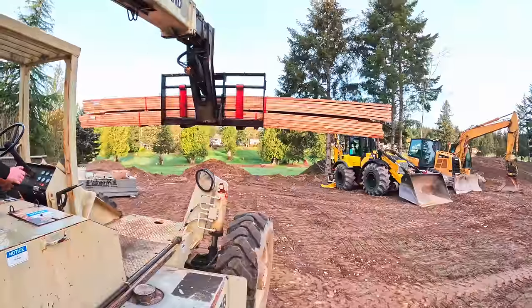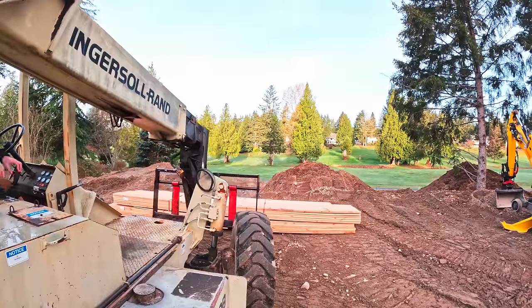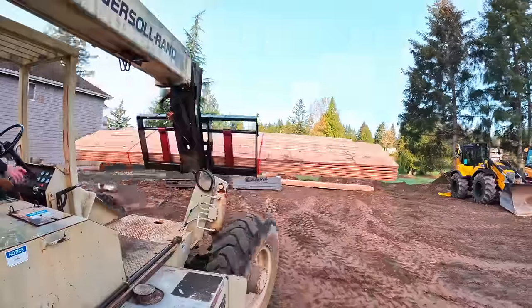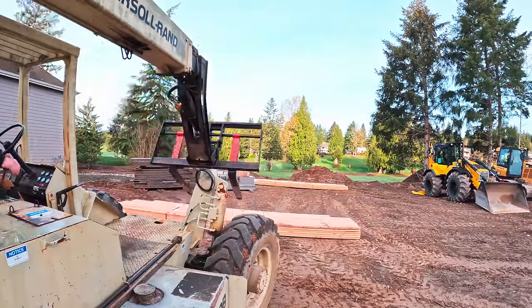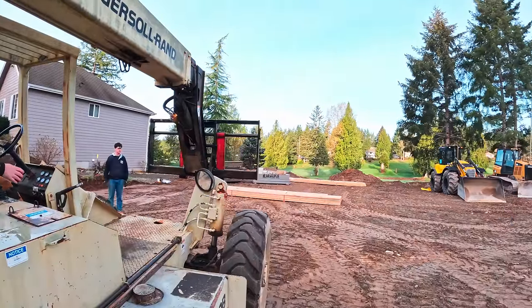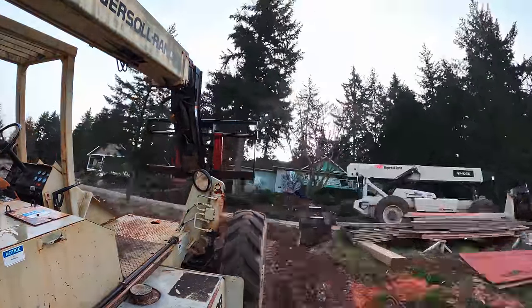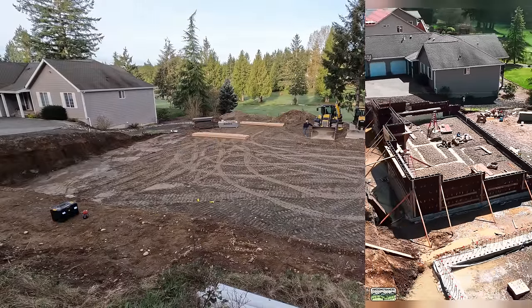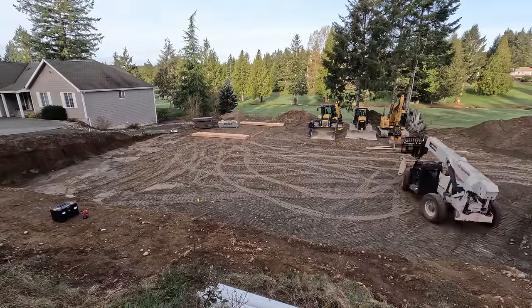Welcome back to the channel, everybody. I'm gonna start a new series following the foundations of these two lots. They're identical foundations, but flipped or mirrored. And I have a ton of content. As I do this voiceover, we're currently getting ready to pour the first set of basement walls. And I thought what I would do is just break up this whole series into foundation from start to finish.